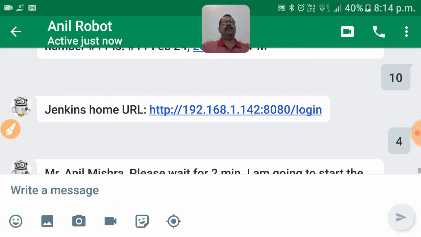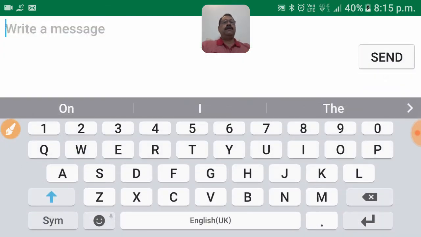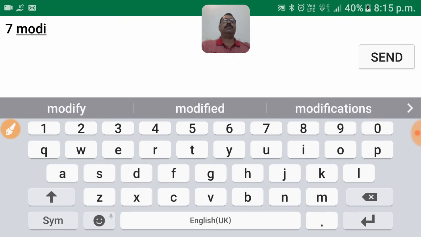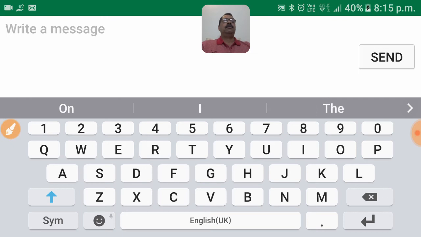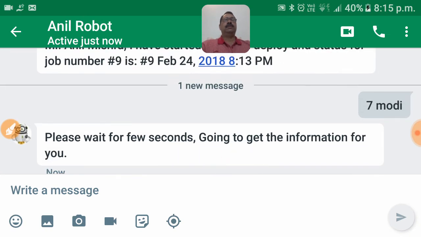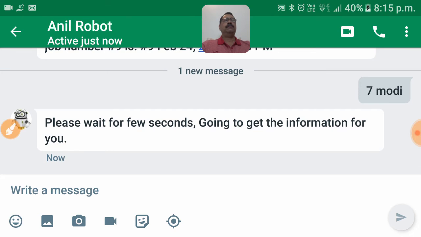So we have already seen that the smoke test has been triggered, and some general things I have created just to give you the confidence that it can do anything. One is Google search. I'll select that one, and I would like to search about Mr. Modi, who is our Prime Minister, and it will give me the information about the Prime Minister. Let's go back and see the last message. Okay, it is getting the information about Modi.